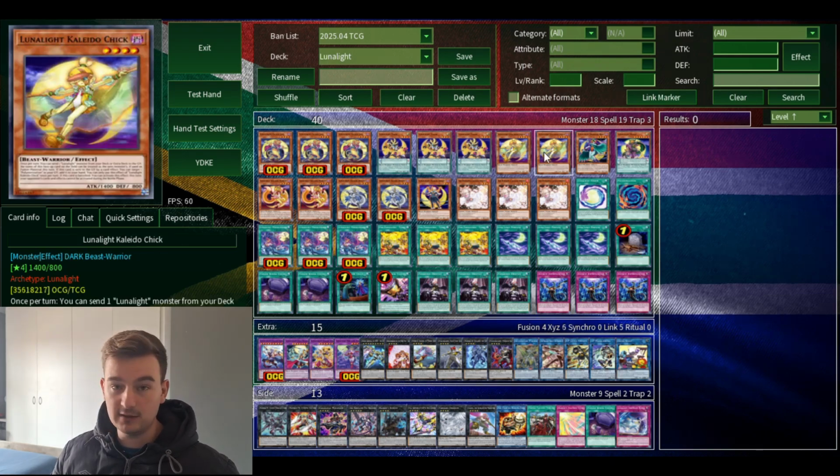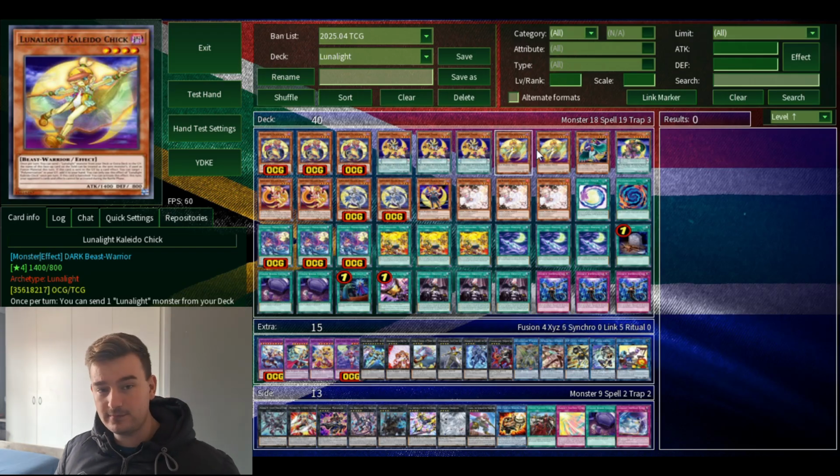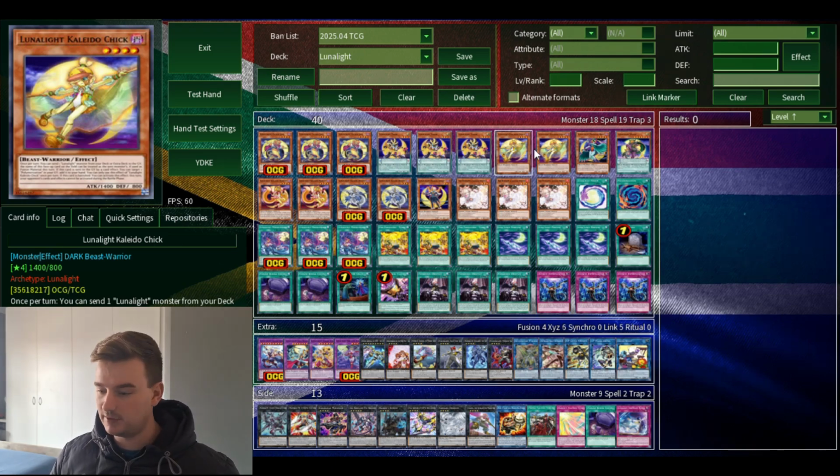Then you've got your double Kaleido Chick. I think only 2 is necessary. I don't think you need to play 3 because it's not one of the best starters, but it is necessary to play more than 1 because you do want to get it from the deck 9 times out of 10. And it's a non-once per turn dump of any Lunalight monster from main or extra.